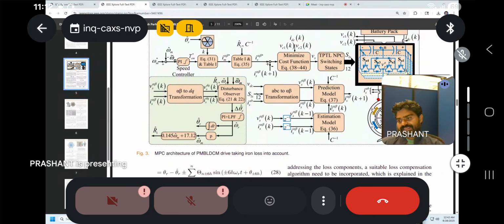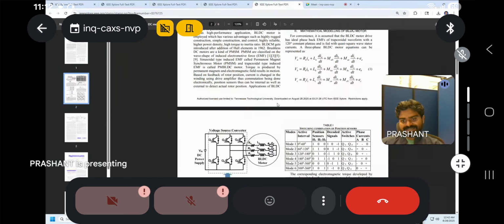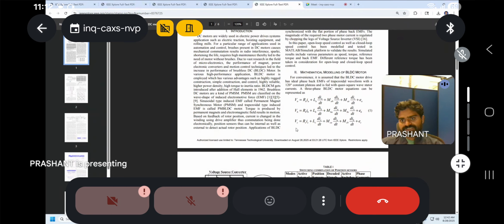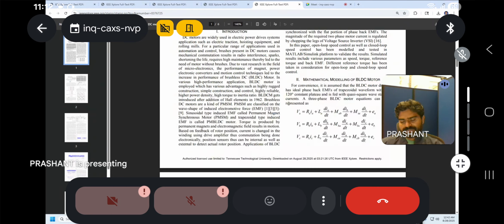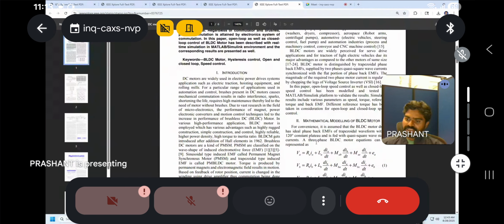Later we will see in the voltage and current equations of the brushless DC motors, when we go through the dynamic mathematical modeling of the brushless DC motor drives, we will find the voltage, current, and phase back EMF relations of this motor are similar to those of the DC motors. So its name is DC motor.